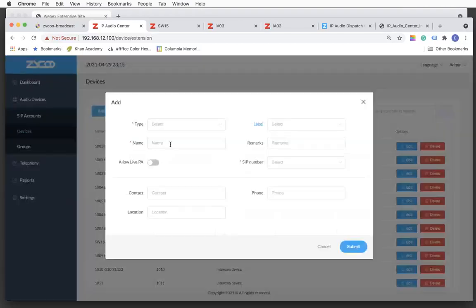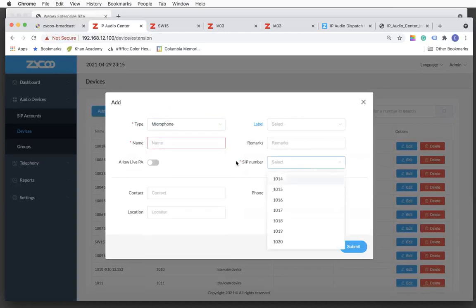So simply click on the add button and select the device type. If it is an IP camera, you need to choose the cameras option, or if it's a SIP microphone, you can choose the microphone option here.